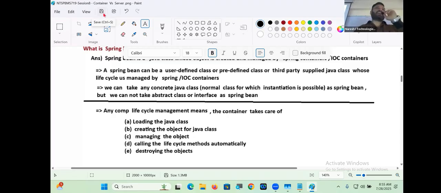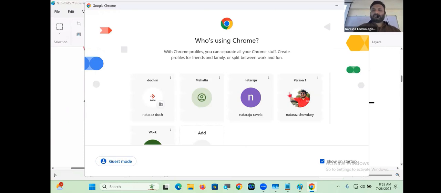How many types of containers are there in Spring? Two types. What are they? Bean Factory and Application Context. Which is the basic container, which is the advanced one? Bean Factory is the basic one and Application Context is advanced. Convinced, guys?